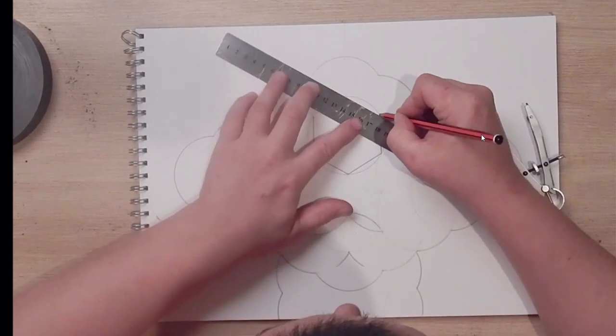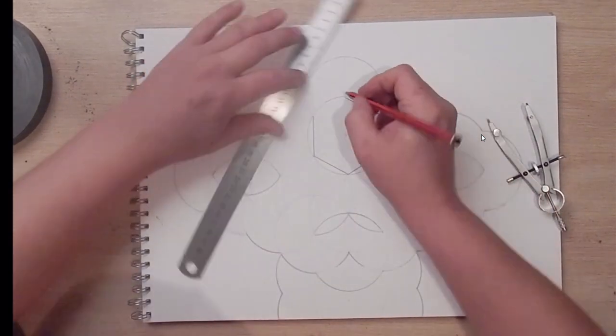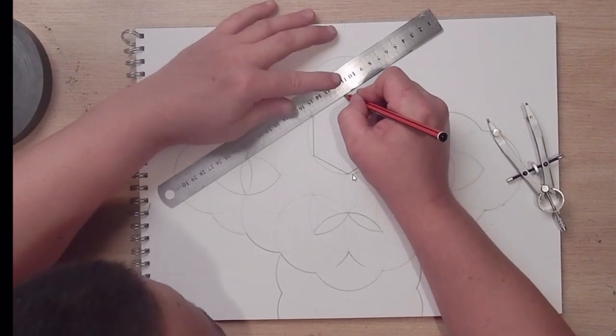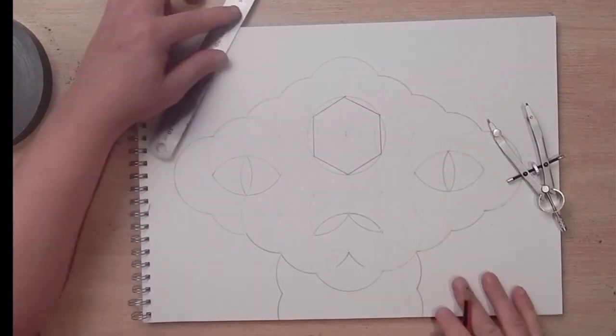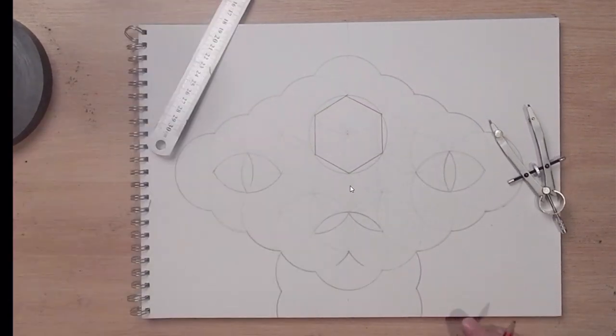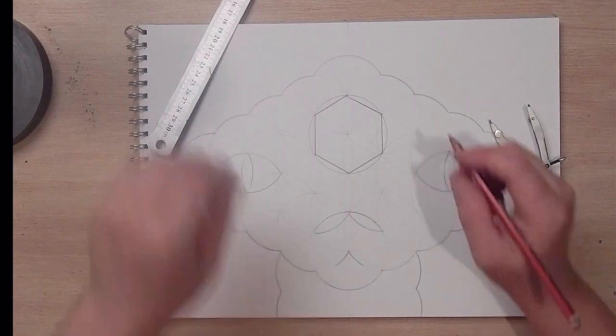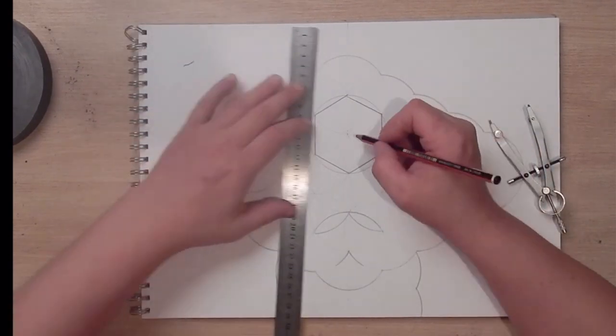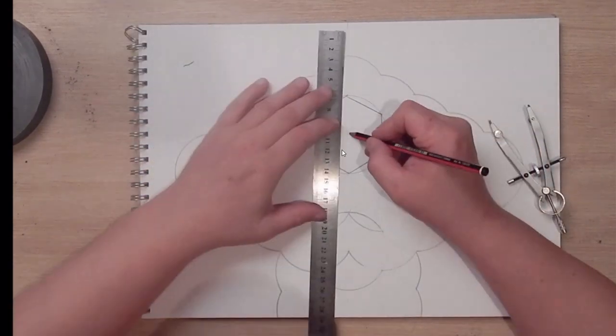So joining up the Lotus Petals, we get the Hexagon. Again, the 6. This is all about the Golden Ratio, how God sees in the ratio 1 to 1.6. Everything in the Universe conforms to this 1.6 Golden Ratio. So we have the mind of Ananta Sheesh comes the Golden Ratio.